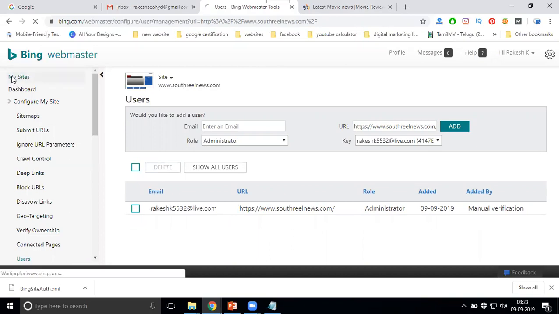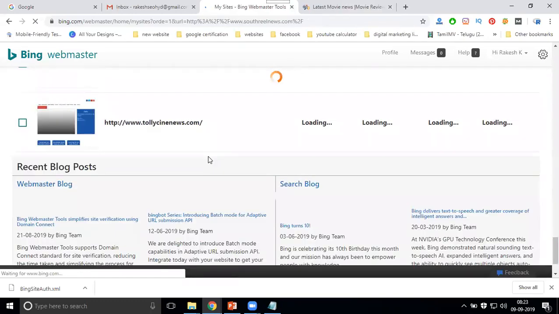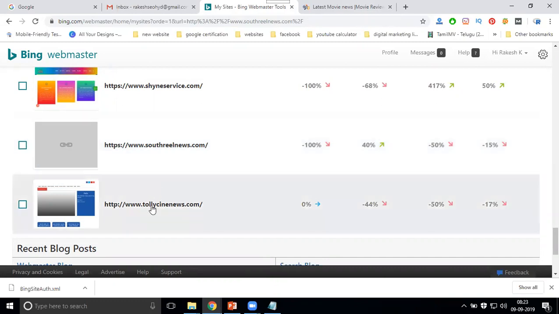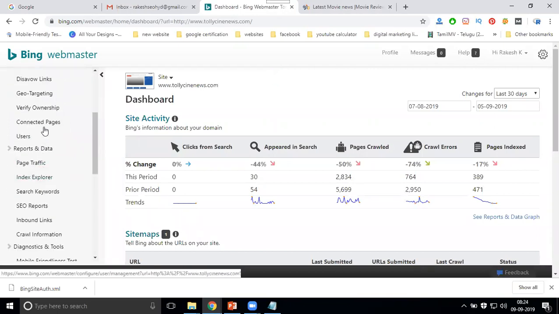Go to my sites and scroll down. What is showing right now? HTTPS. Yes. I'll show the procedure one more time. First you check the ownership.